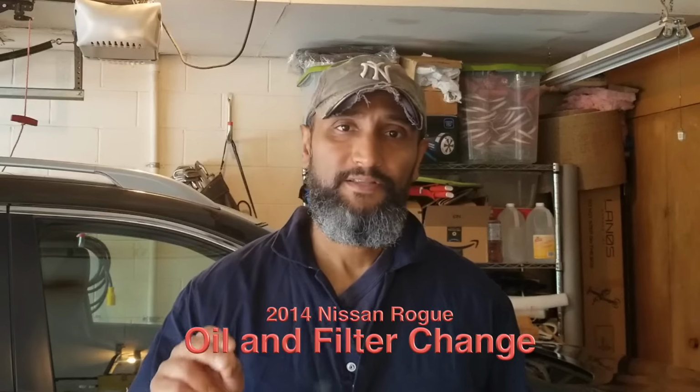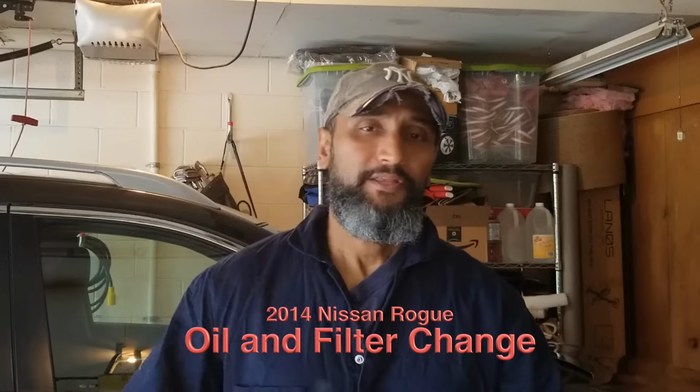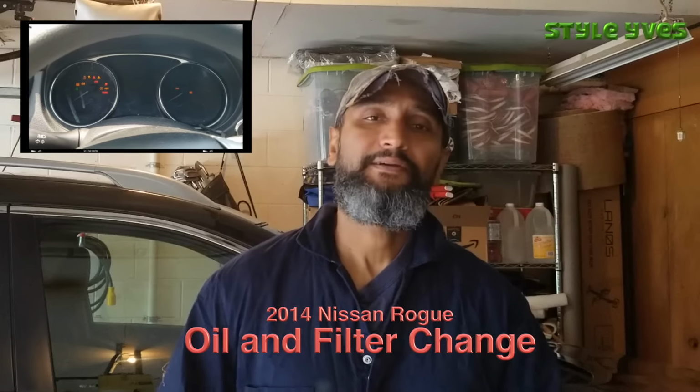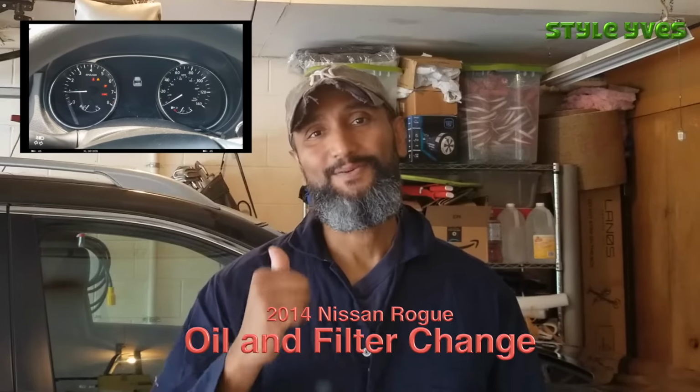Today, I'm going to be doing an oil change in the 2014 Nissan Rogue. I'm going to show you where to spot the drain plug, the oil filter, the oil cap, and the dipstick. I'm going to tell you all the tools you're going to need to get the job done. So, let's get to it.